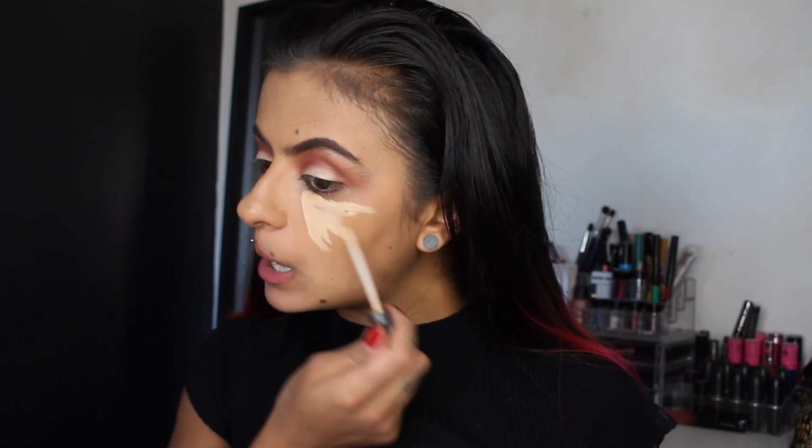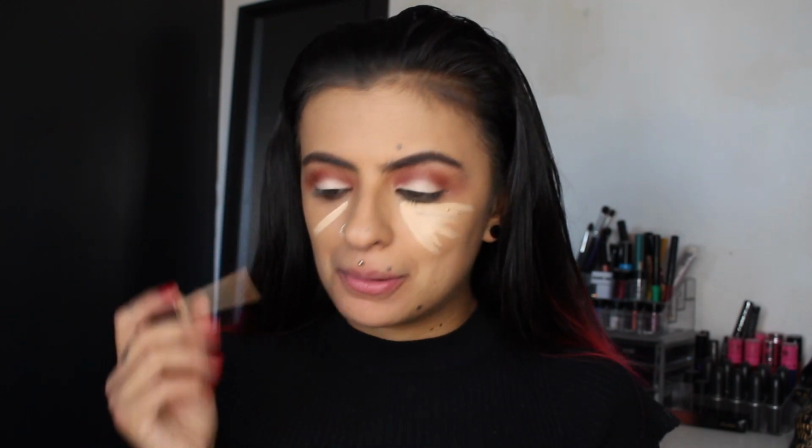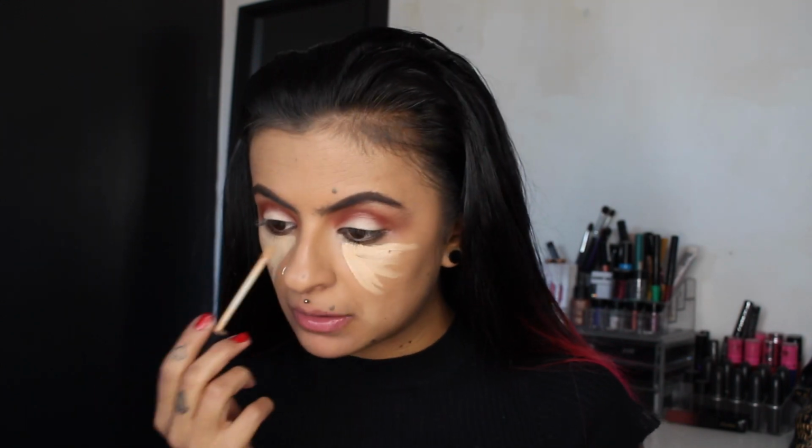And with that bright colour that I used here, I'm just going to highlight my brow bone for some more shimmer. Next, I'm going to conceal with my Maybelline Fit Me Concealer in the shade 20. I'm going to treat my skin as if it's an ordinary everyday glam look that I usually do. And then I'm just going to go over the areas with the scary part. And then blend that with my beauty blender.